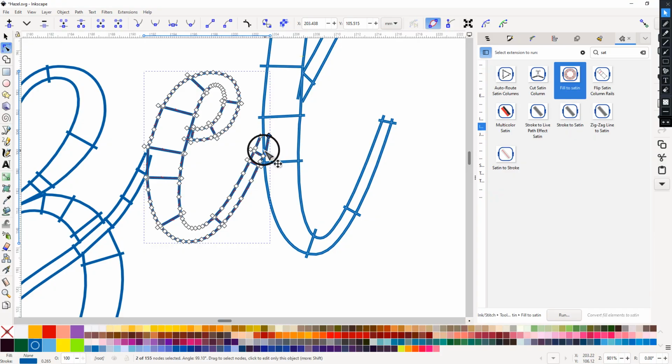And the overlaps, that depends also on how much is needed, depending on what kind of pull compensation you have set to all your objects, because this satin stitch that will be pulling, this satin stitch will also be pulling, so that is why we're giving it some pull compensation to accommodate for that.